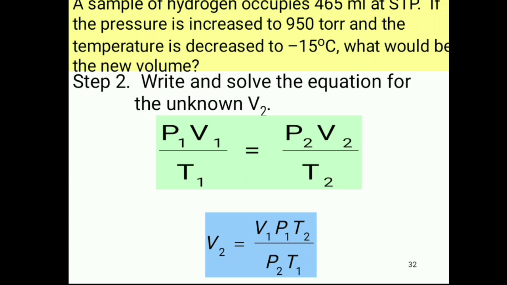Converting the temperatures to Kelvin, we just add 273. Let's solve the problem using the equation of combined gas law: P sub 1 times V sub 1 over T sub 1 equals P sub 2 times V sub 2 over T sub 2. Deriving V sub 2, we have to do another transposition. This time, we will transpose two quantities. First, we transpose P sub 2 to the other side, so P sub 2 will go with T sub 1 in the denominator. T sub 2 will be transposed to the other side together with P sub 1 and V sub 1. So the final equation for V sub 2 is V sub 1 times P sub 1 times T sub 2 divided by P sub 2 times T sub 1.